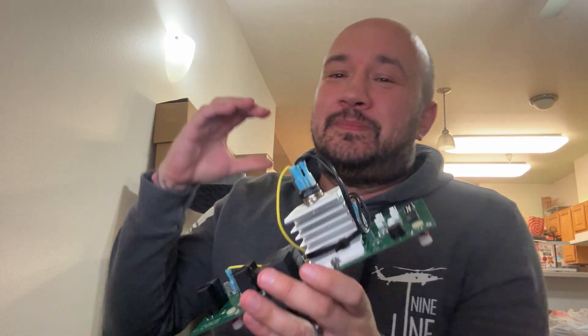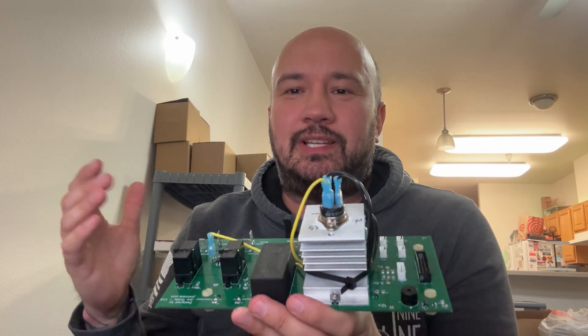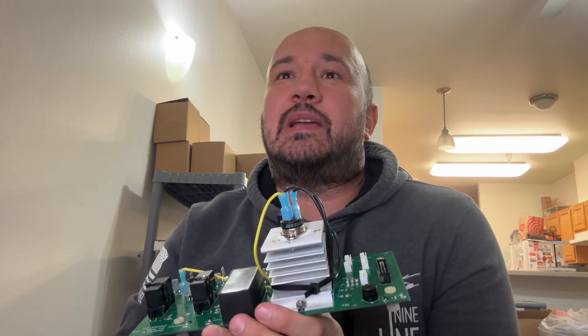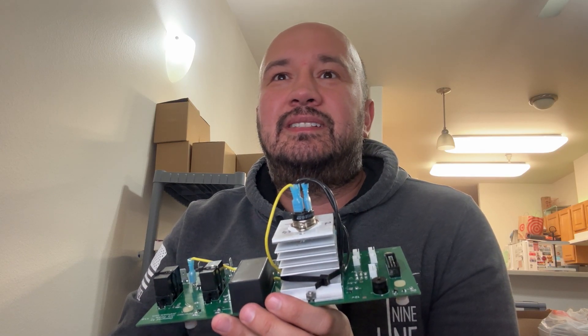Joe shared a picture of what he currently develops — five boards together along with a whole other board, much more complex than this. The biggest takeaway here is we're moving to solid state relays. This is the only place you're going to be able to get a solid state relay built by someone who actually works with relays.